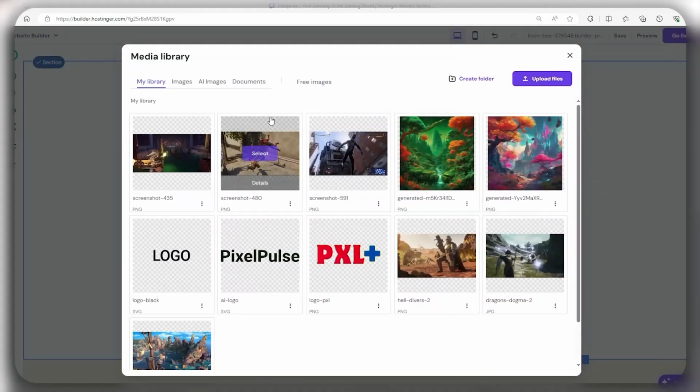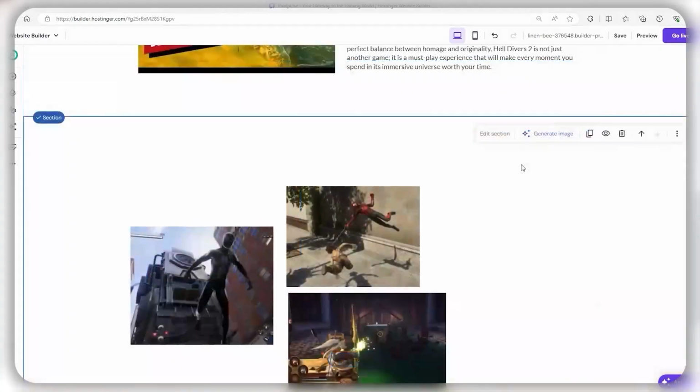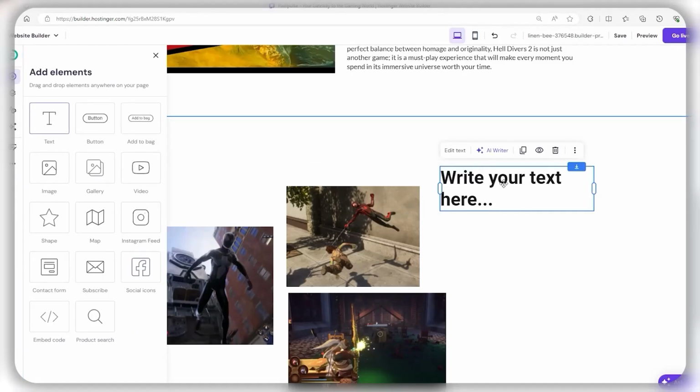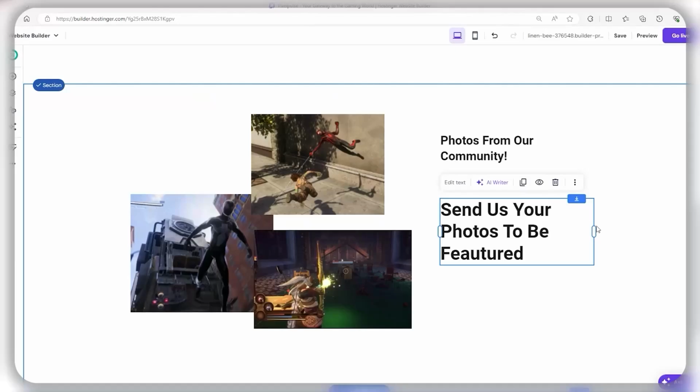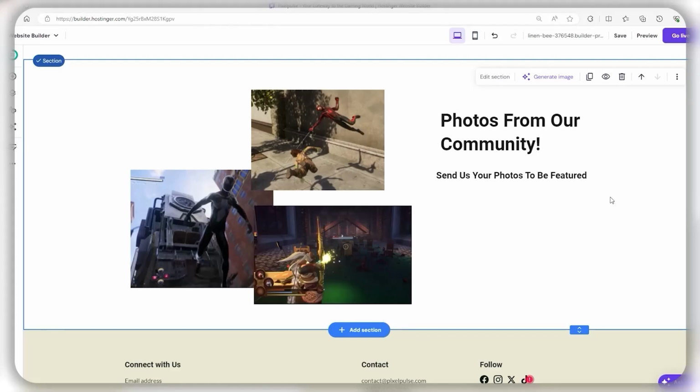I'm going to actually include photos of mine that I took while gaming. They're not remarkable, but the reason behind this is not to flex or anything, but rather to have a section where customers can send in their own photos. So once I've finished editing all of this text, I'm going to include an email field where customers can supposedly, well, send in their photos. So how about we do that?